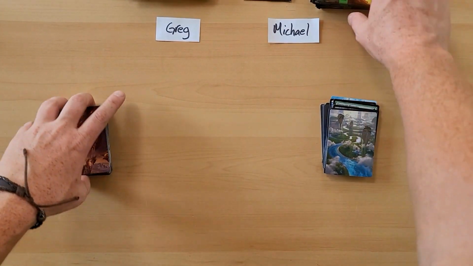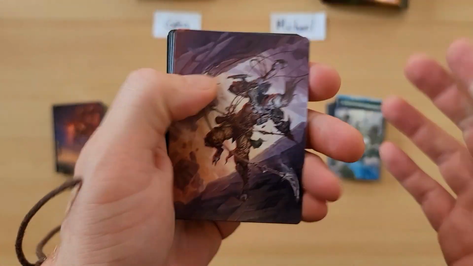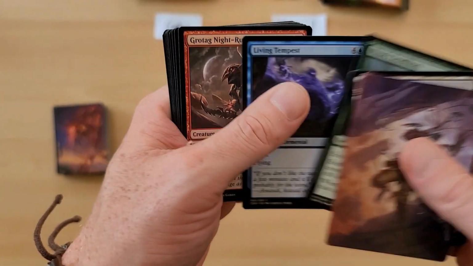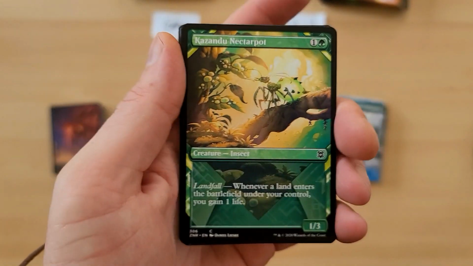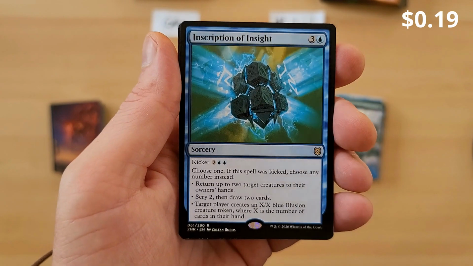Who are we on? We are definitely on Michael. Michael, come on, baby. All right, time to step this game up. Michael said, I'm not going to be a little biscuit. I'm going to pull something good here, baby. I'm going to pull something good for my country. That's right. What do they do? Inscription of Insight. I don't know about that, Michael.